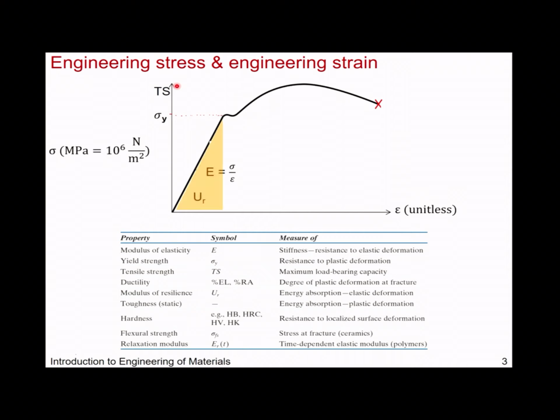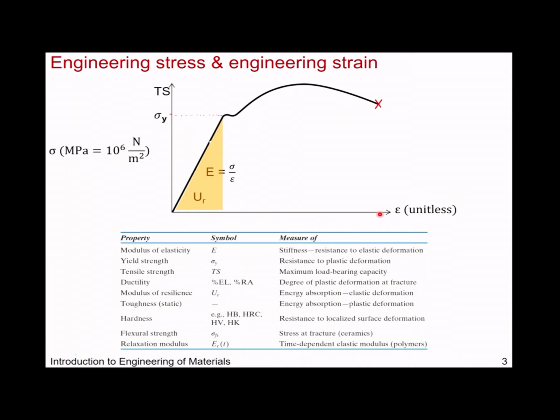And then if you take the area under the curve in just the elastic region, which is U sub r, or the yellow region right there, you can get the energy of absorption. Okay, so you can convert MPa into an energy term. And then if you take the area under the curve for this entire section right here up until the point of fracture, right there, so the entire area under the curve, right, you can get the toughness. Okay.